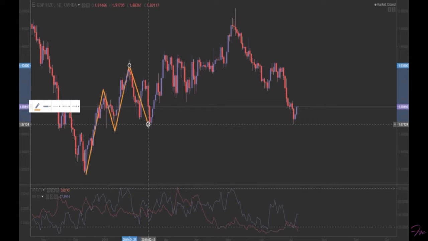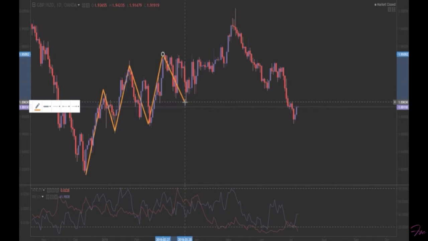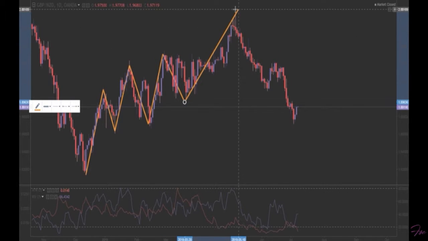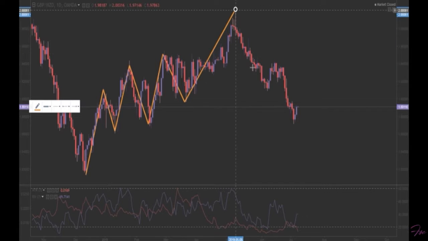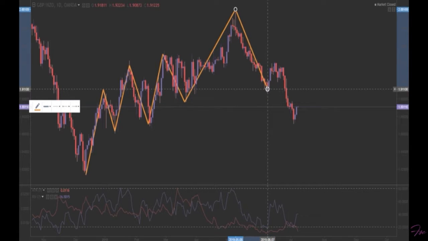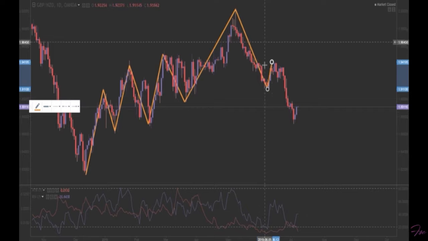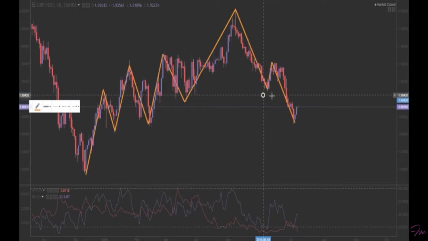retest of the low, higher close. We've got an outside return, higher close. We've got an outside return, and then we make a lower high because this high is lower than your previous. It's failed to go and retest the highs or break above and close above, and we get a violation of structure. We've violated this level of structure looking left, this level of structure looking left.